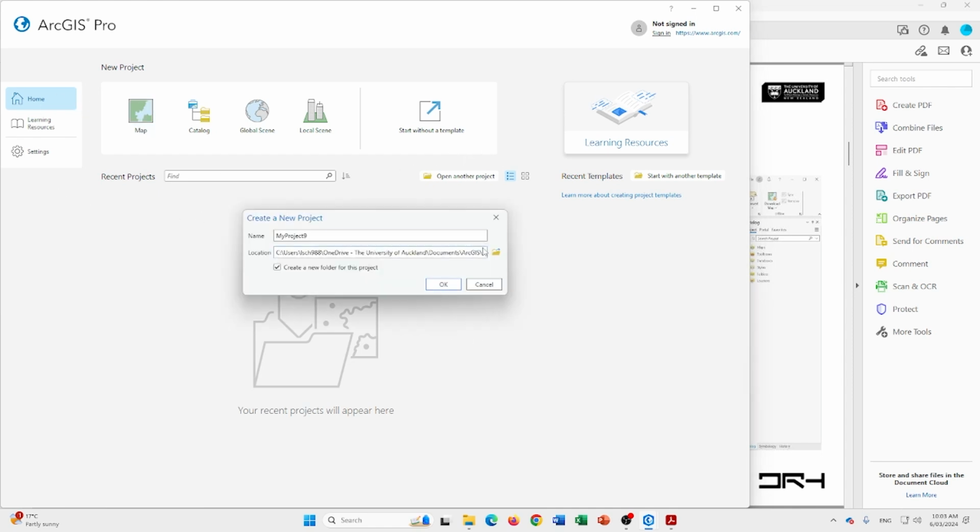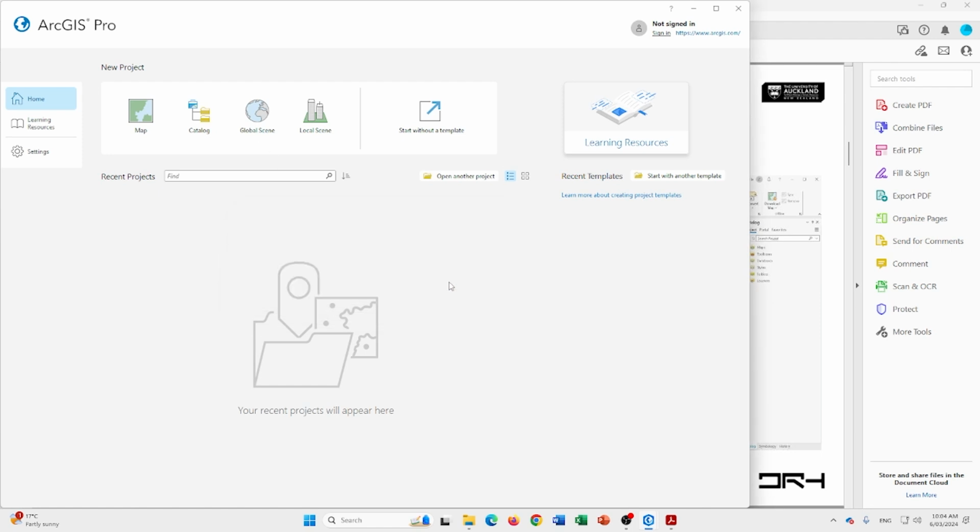Yeah, so you just open up Map and create a project name. And I'll just wait for everyone. And once you've created a name, just hit OK.